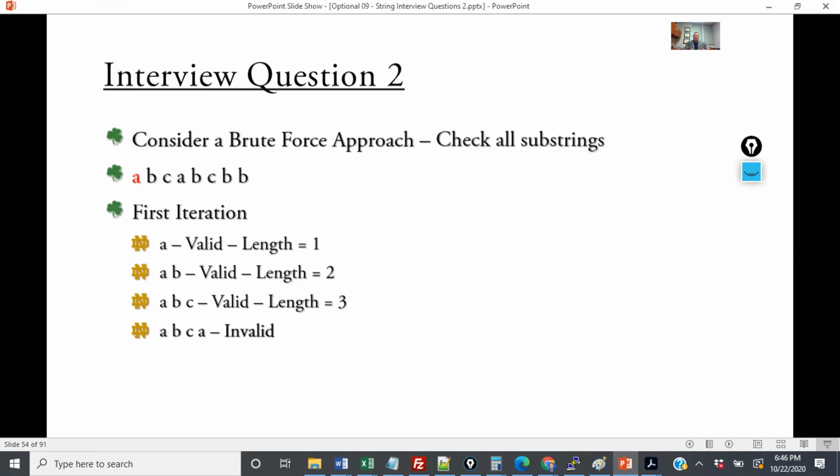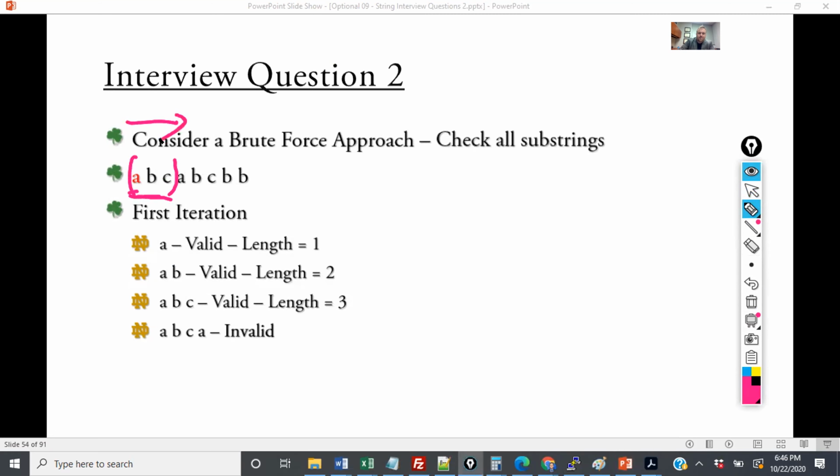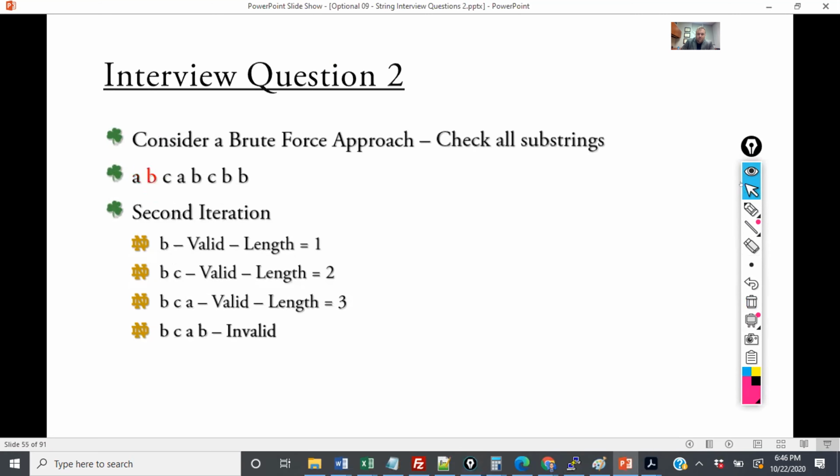So in order to make clear how you should approach this problem, the first thing I want to do is go through what would be considered a brute force approach. In the brute force approach, we'd start at A, and then we have AB, ABC, and it stops here. So the longest possible substring this way is 3. We encounter the same thing, and the longest we could get to would be 3 as well. If we get to C, we have CAB, and it stops because we get to C.